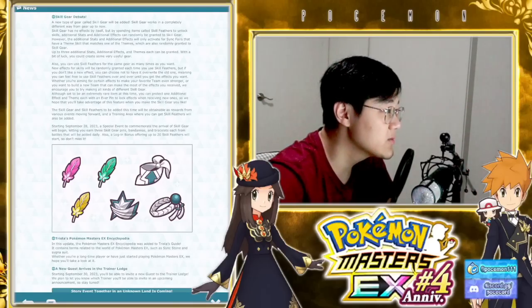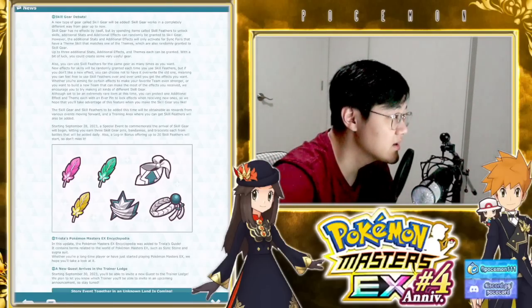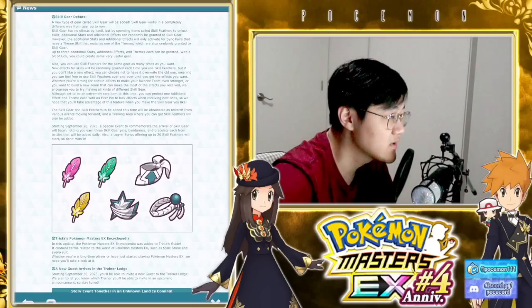Although said to be an extremely rare item at this time, you could protect one additional effect and theme each with an Everpin to lock effects when receiving new ones.